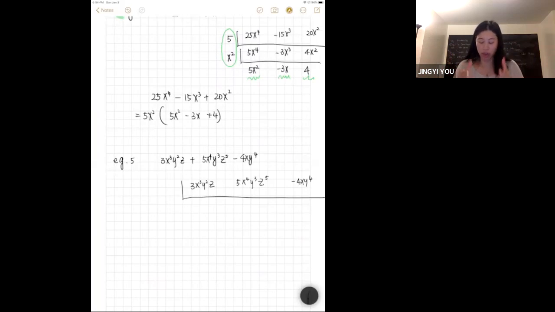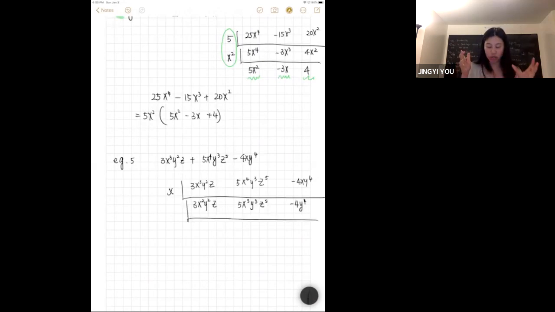So the first term we have x cubed, and then the second term is x to the fourth, and then x. So that means the common factor would be 1x. So I have 3x cubed divided by x, I have x squared, y to the x to the z, 5x to the fourth, y cubed z to the fifth power, and then divide by x. I have 5x cubed, y is 3, z to the fifth, and then -4x y to the fourth, divide by x. I have a -4 y to the fourth.